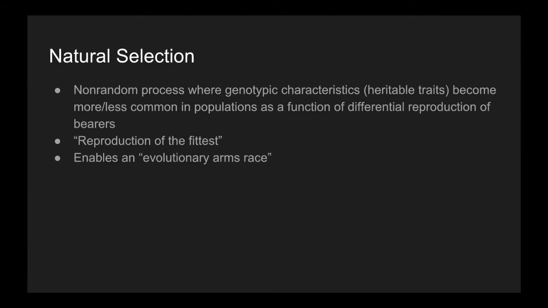Natural selection is a non-random process by which certain traits become more or less prominent due to their favorability under specific environmental conditions. Individuals with better adapted traits have a greater chance of surviving and reproducing, allowing them to pass their genotypic characteristics to offspring, which can be summed up in the phrase reproduction of the fittest.